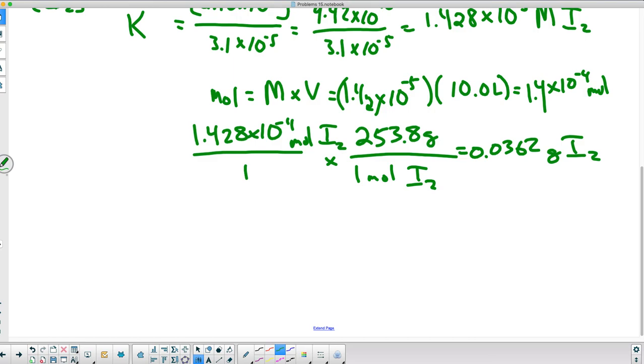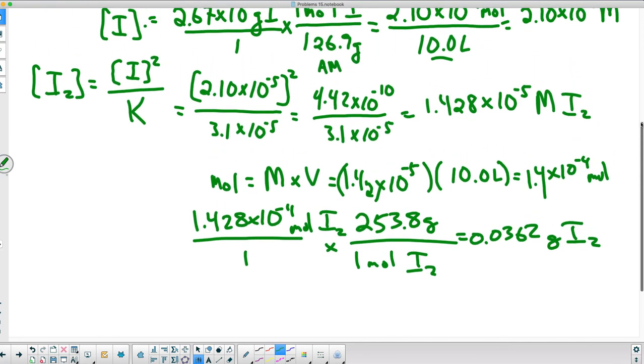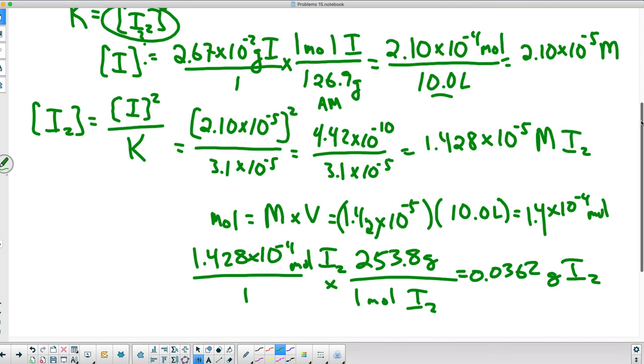Excellent. Well, that took forever. Lots of calculations, obviously. I used the concentration equation twice, once for I and then once for I2. So that is confusing. Try and follow along. I tried to write out the equation so that you can see what it looks like. And then I'm going to do a part 3 and cut this.